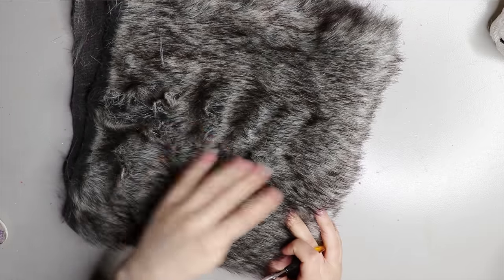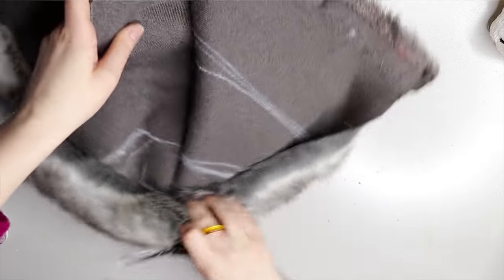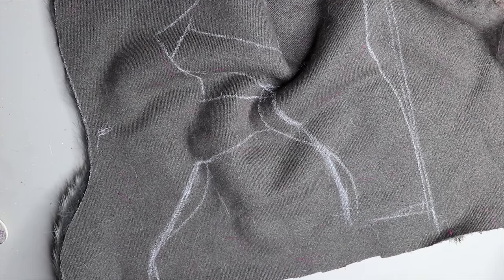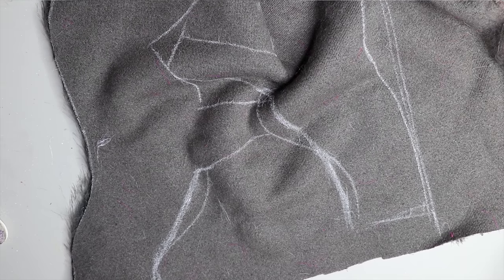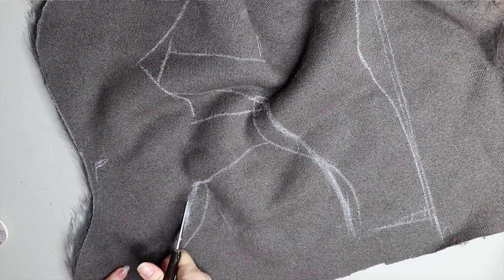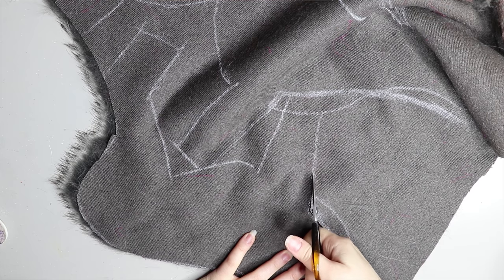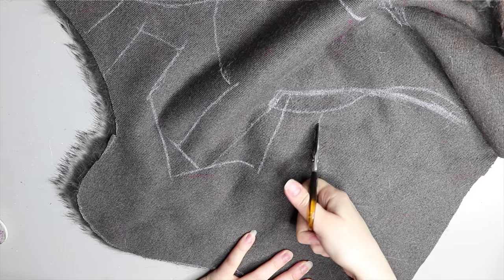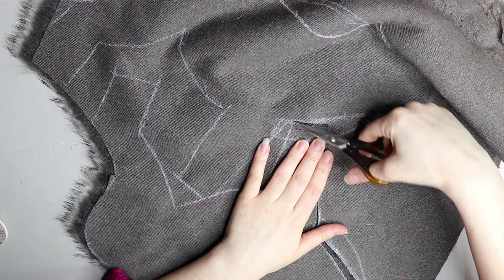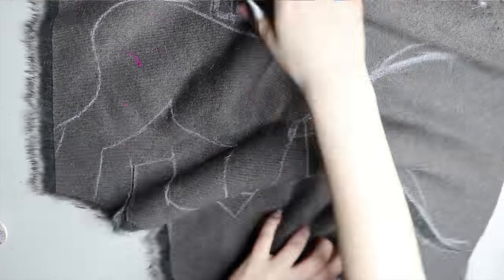Moving on to the fur — as real as it looks, it's completely fake. I managed to find this fur that looks like a wolf's pelt, and you don't actually need to use real fur. You can get really great quality fakes that you couldn't even tell were fake, so there's really no reason to use real fur at all. I've drawn out my patterns on the fur — this will be the sides and the tail, and the underbelly will be a white fabric. I've chosen machine sewing over hand sewing because it's stronger and more durable and won't risk the thread breaking when you're posing your doll.